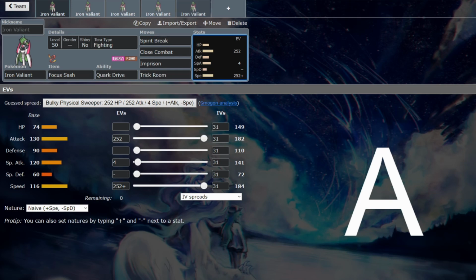But the thing about Iron Valiant is it has an incredible move pool. I'll just move away from VGC just for a second. This is one of the best draw Pokemon to have ever existed. Back to VGC. So its move pool is going to be very, very nice. There's loads of things to drop.